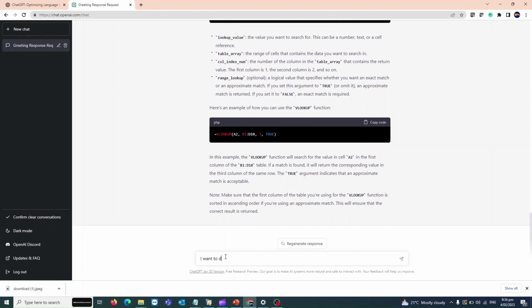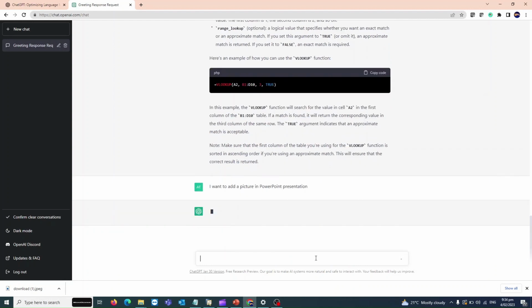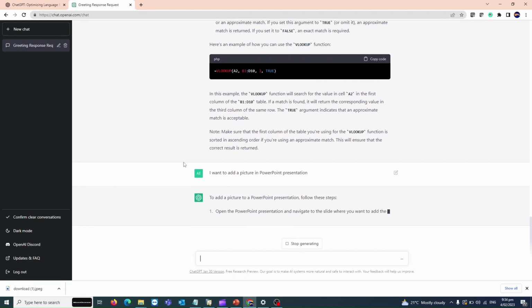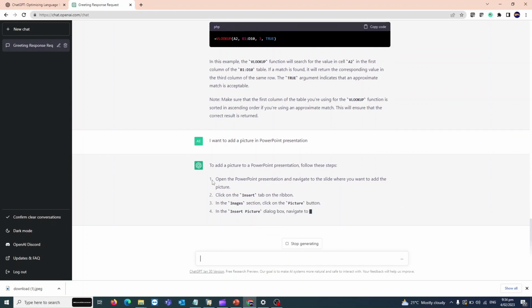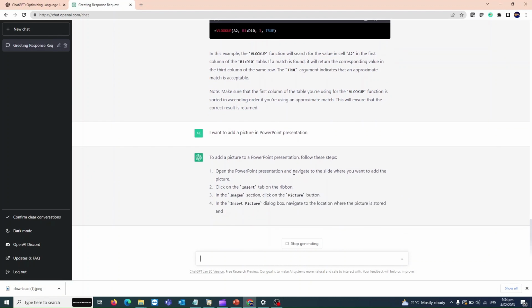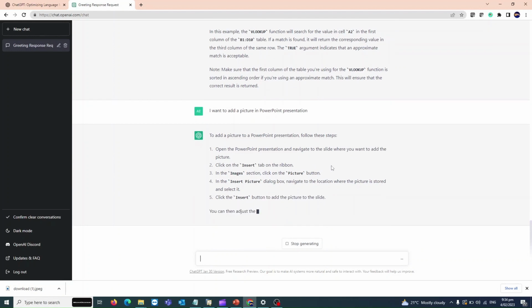Let's change the question and I'll say I want to add a picture in PowerPoint presentation. So it will explain how to add the picture in the PowerPoint. Okay, it is really interesting, and it is even suggesting navigate to the slide where exactly you want to insert the picture.